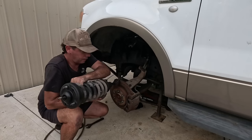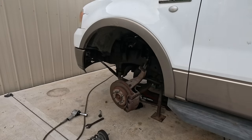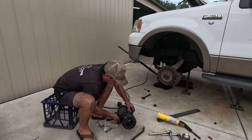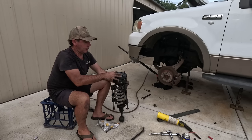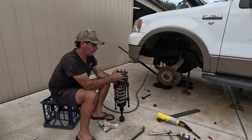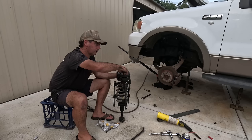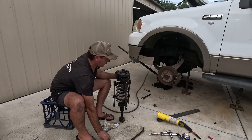There's our strut. Got it. So I've compressed the spring down. And you're just sitting the spacer on top like that, and then we're going to use the factory nuts to secure the spacer.